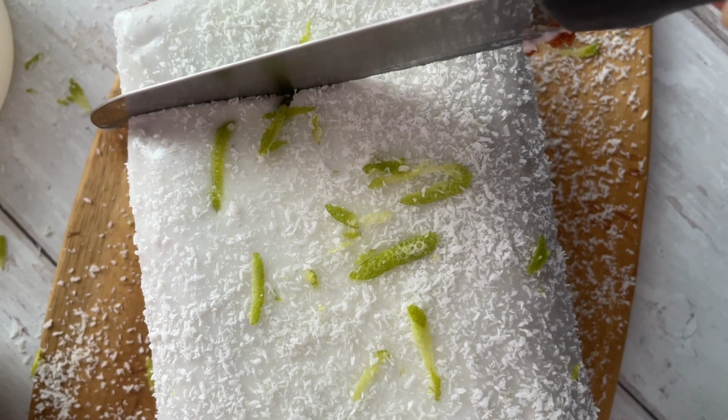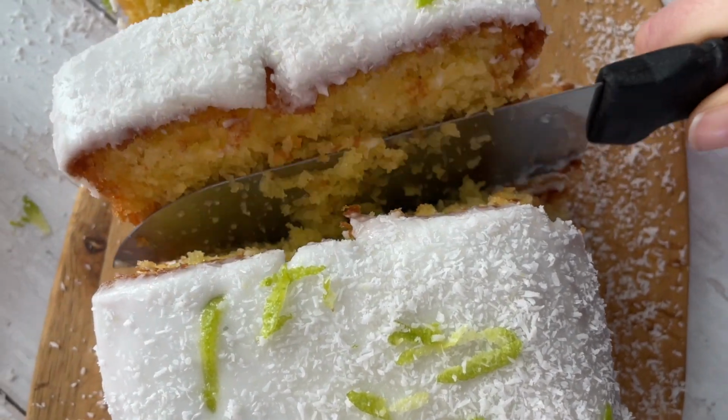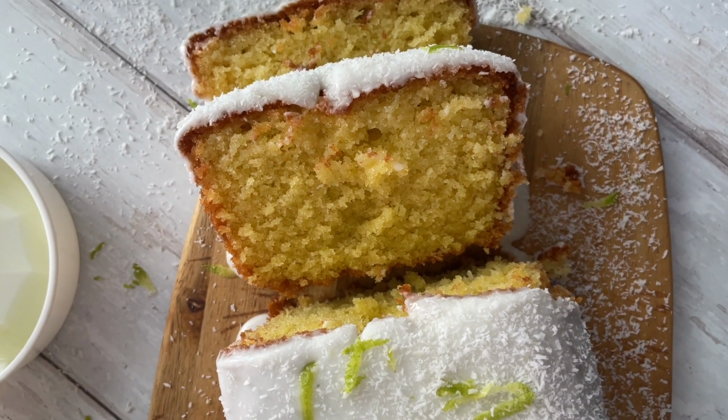Today I'm going to show you how to make one of my favourite cakes ever. This is my gluten-free lime and coconut cake. Whoa, look at that! And it's so easy to make.